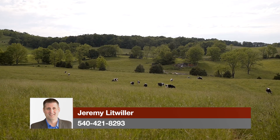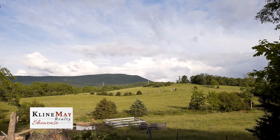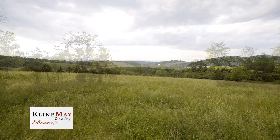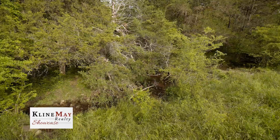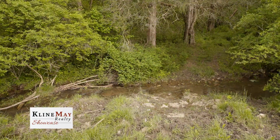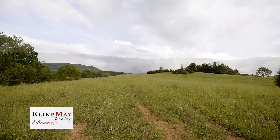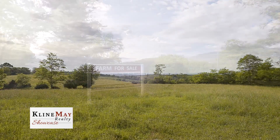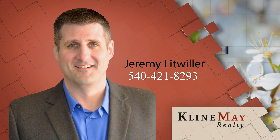Also nearby is great hiking, biking, and other activities on the western slope of Massanutten. The front portion of the property is gentle rolling pastures that gradually rise up to the middle of the property, where there's a hilltop view that will leave you in awe of our beautiful Shenandoah Valley. From this incredible building site, the property gently rolls down towards the back where you'll find a strong, ever-flowing spring and stream. The very back portion of the property is wooded and has separate access. The wildlife is abundant and there are perfect spots to picnic, pitch a tent, or hunt. For more information or to schedule your private tour, contact Jeremy Litwiller of the Valley Roots team.